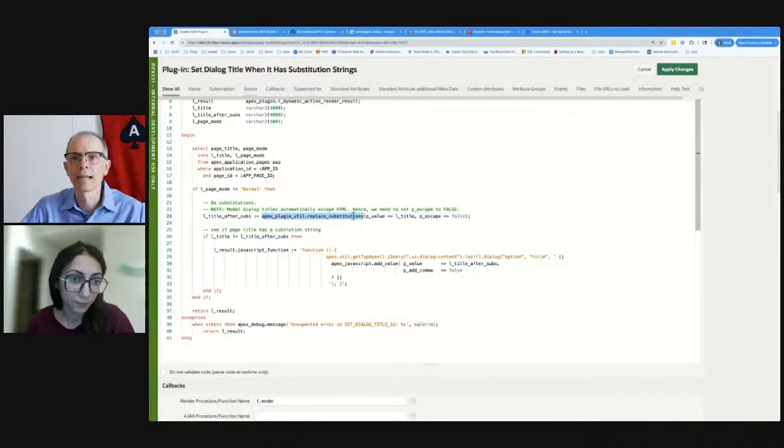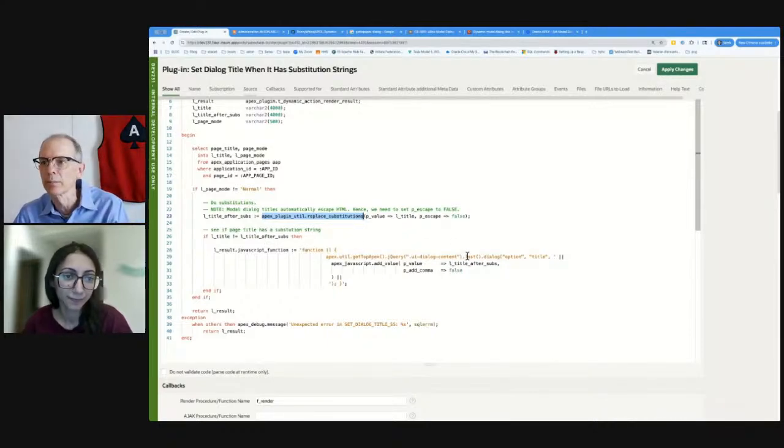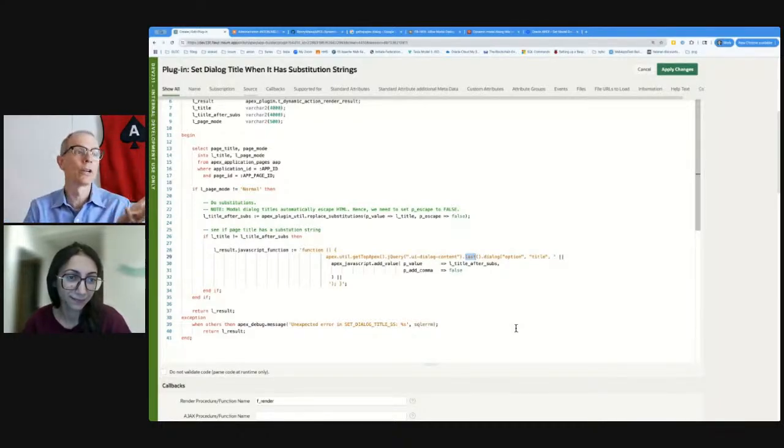So right here, we're getting it with the substitutions and then checking to see if it's actually different. If it was the same, no problem. But if it's different with the substitutions, then we're using the exact thing that you were talking about, the JavaScript, but we're doing dot last. We've added in the dot last, or you've added in the dot last. That's it. This is the plugin. In fact, you could retype this just from the screen, but you can also just get it as the plugin.